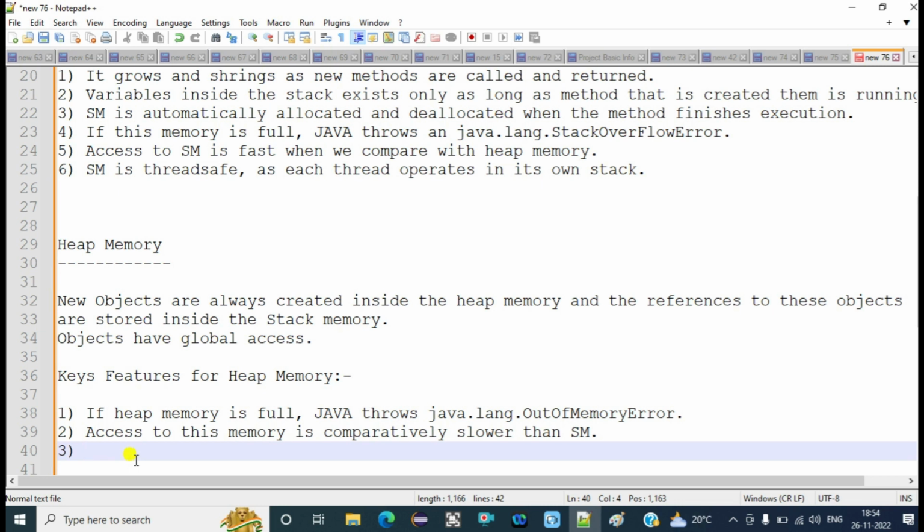Another point is that stack memory's allocation and deallocation happens by itself automatically, but in case of heap memory, allocation and deallocation does not happen by itself.